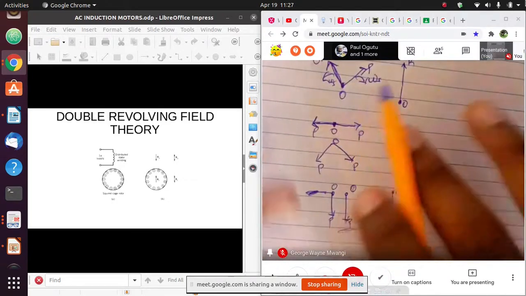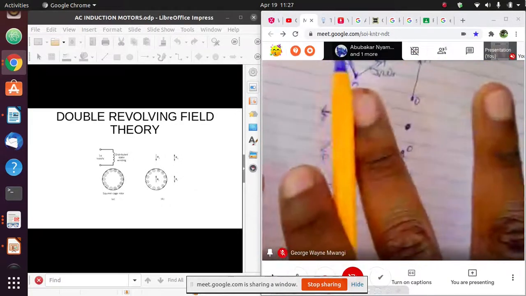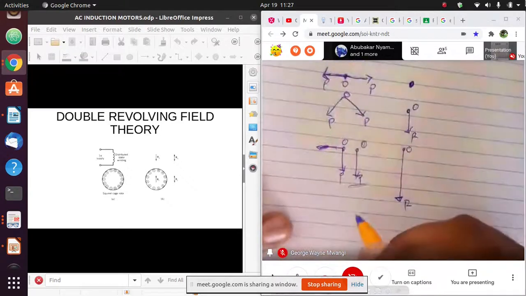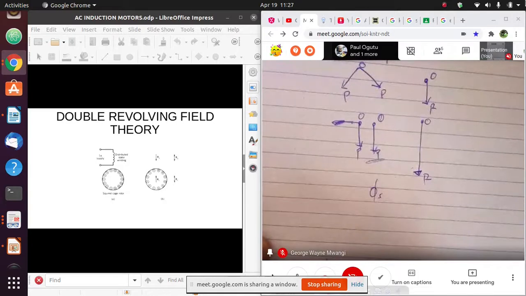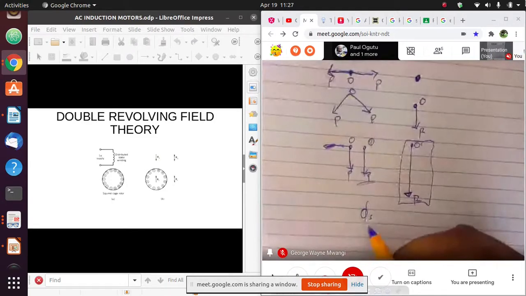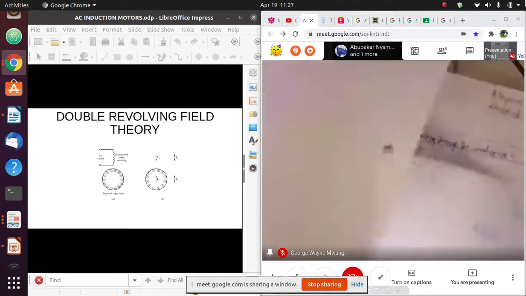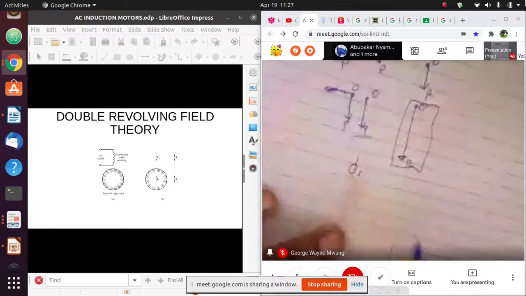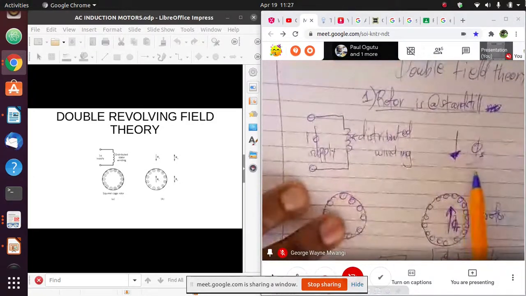Now, this is just mathematically speaking. We can do this, but in the sense of that flux being produced by the single phase AC supply, this OR is representing that state of flux which is generated. I don't know if I've drawn that. This vector sum OR is representing this state of flux being produced by the single phase supply.